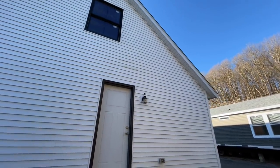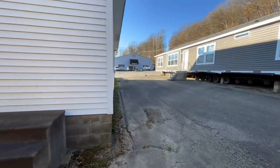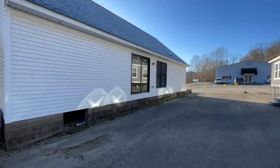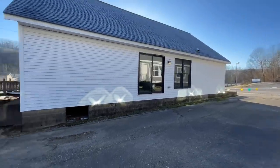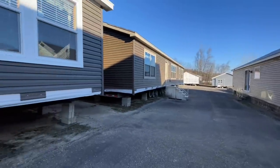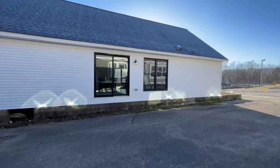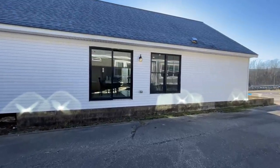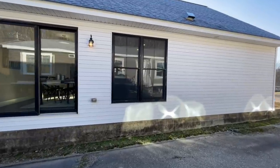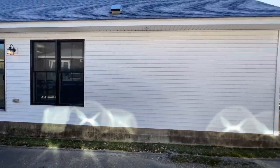You can see that you do have a window up there and then your side door right here, and the side door will go into your utility room. This is the third D&W location that we've been to and they have homes everywhere. Here you have a sliding glass door coming out of your kitchen and then these huge floor-to-ceiling windows — both in the kitchen and one over in the master bedroom as well.